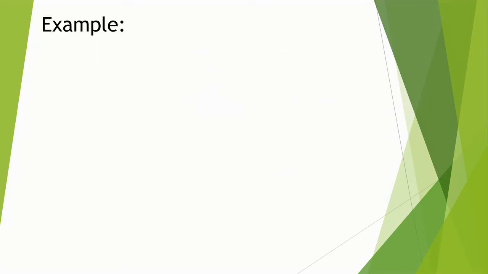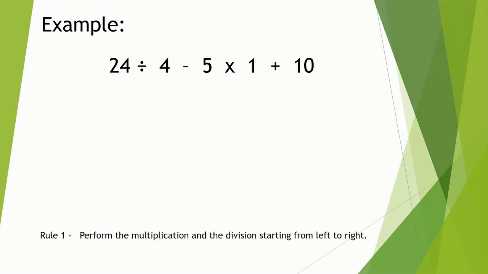Ready, kids? Yes, very good. So, for example, here is our equation a while ago. So, the first thing we will do is our first rule. Think of our first rule, division or multiplication starting from our left. So, nauna dyan si divide. So, 24 divided by 4 is equals to 6. Ayan. Tapos, yung mga remaining numbers and operations, kopyahin natin sa tabi niya. Ganyan siya. So, ilagay natin si minus 5 times 1 plus 10.